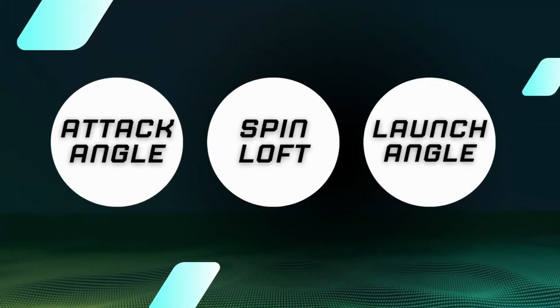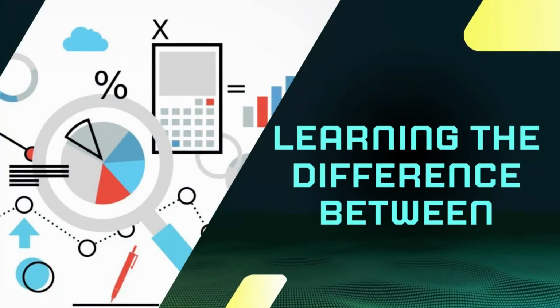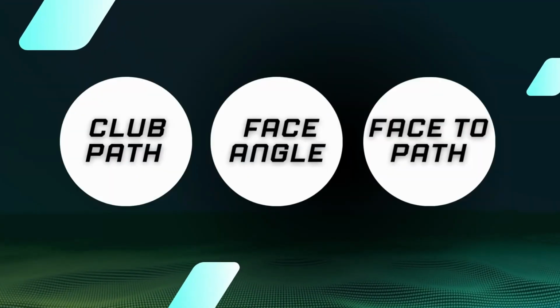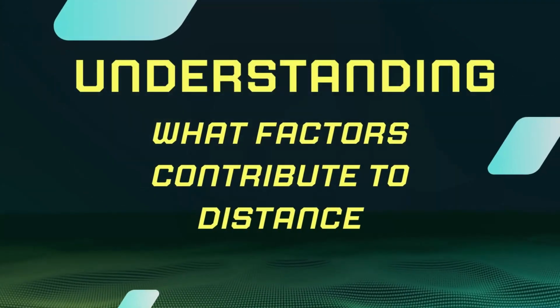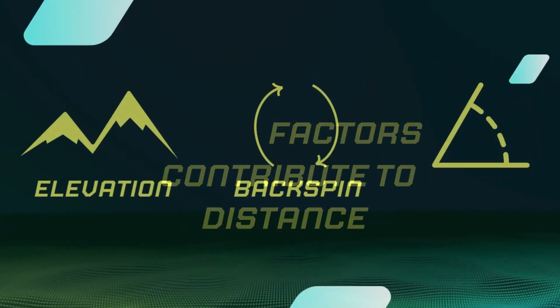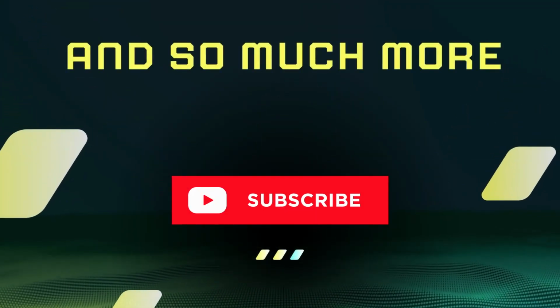In this one, it is episode 2 of the Launch Monitor Statistics series, and we're going to be diving into angle of attack. I'm going to help define it. I'm going to show you an example of a negative attack angle, a neutral attack angle, as well as a positive attack angle, and how that's going to affect your golf game. Let's get right into it.